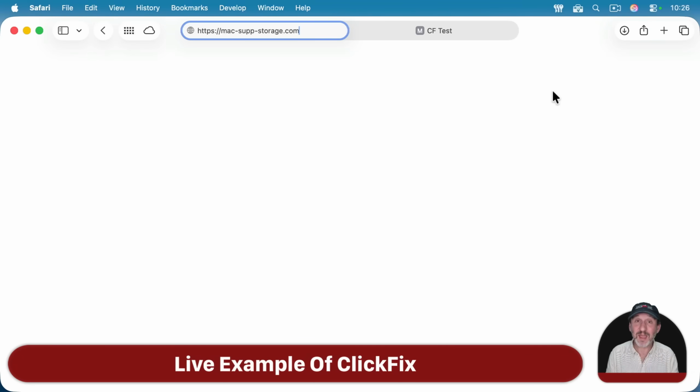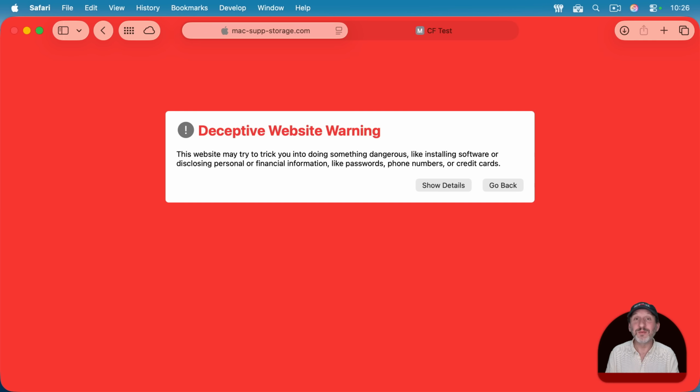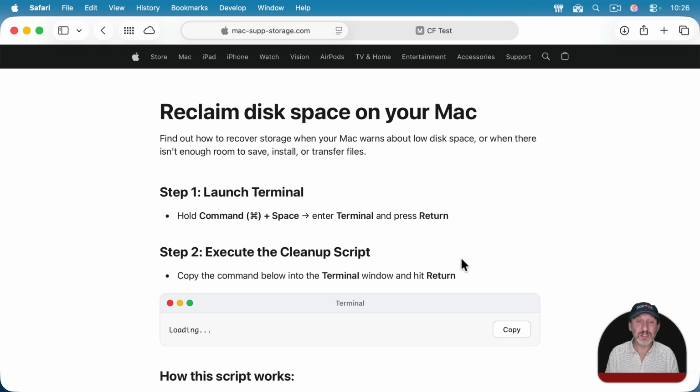Here's one I found that is live and in the wild. I actually got to this web page by just doing a Google search. And when you go here right now, Safari is actually smart enough to give you a warning about this. So hopefully you'll stop right here. But at some point, this was a news site and this warning wasn't there yet. And the same could be true for other sites or just a copy of this exact website. I'm going to skip past this just to show you what it looks like. It pretends to look just like a page at Apple. If you're not paying close attention to the URL at the top, you may think you're actually at Apple's site here. And then it's asking you to do the things I just talked about.